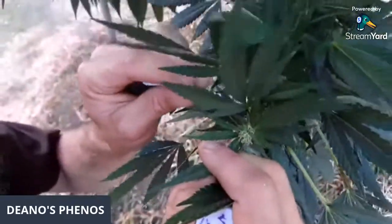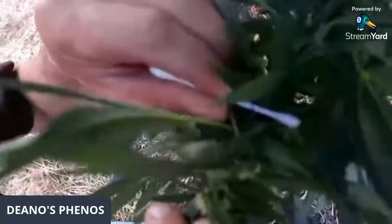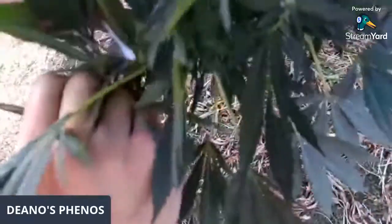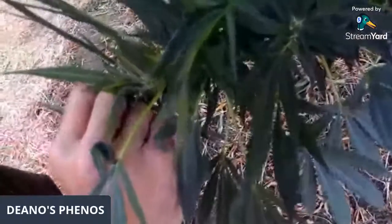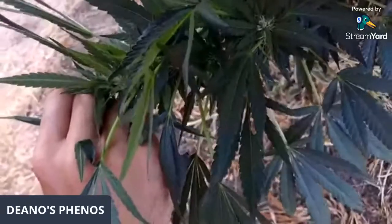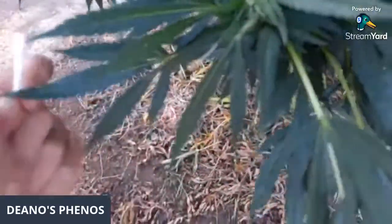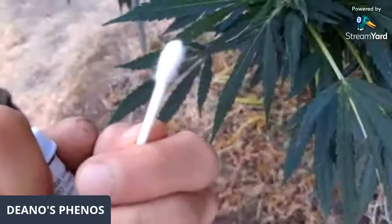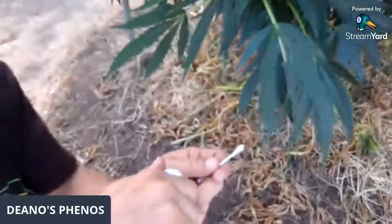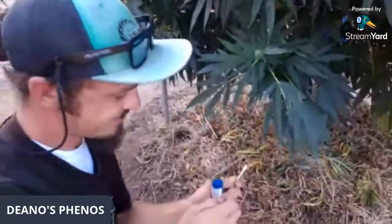Sorry, y'all, I'm waiting for the wind. Now a lot of that went on the... it's blurry. Okay. As you can see, there's not very much pollen left on there, if any. Don't blow it around, man. Please.